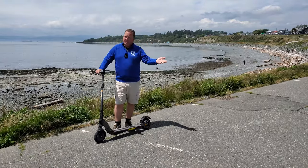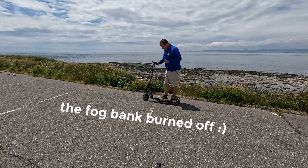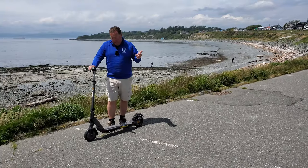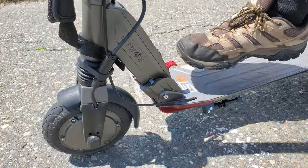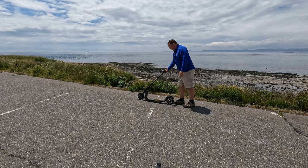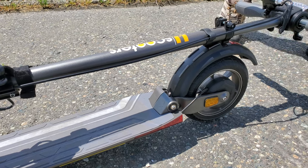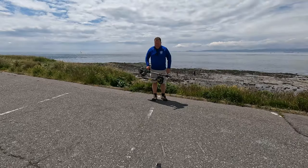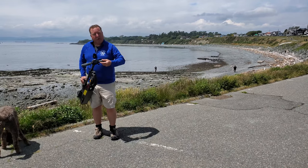I want to cover off two things right now. You'll notice we are now in blue skies and beautiful sunshine here in Victoria. First, how easy is it to fold? There's a nice little step — you just step on it in the middle and fold down. I'm finding this actually a little bit easier than the GT SE. It looks really similar, but mechanically it's easier to fold, which is nice. It drops right into the locking mechanism at the back. There's also the handlebars, which fold as well to save a little extra space.